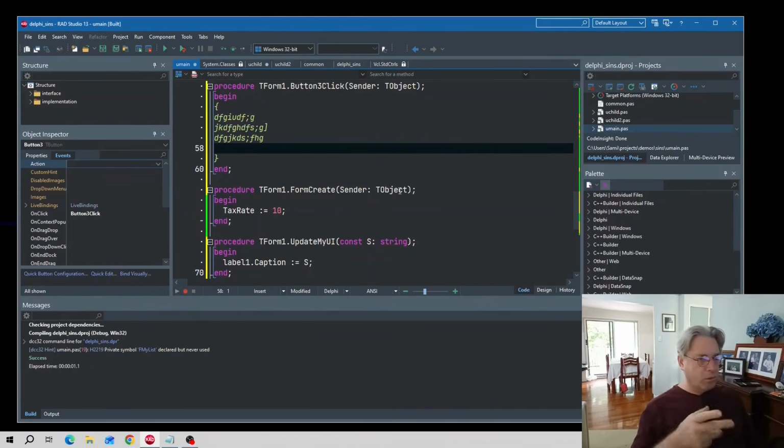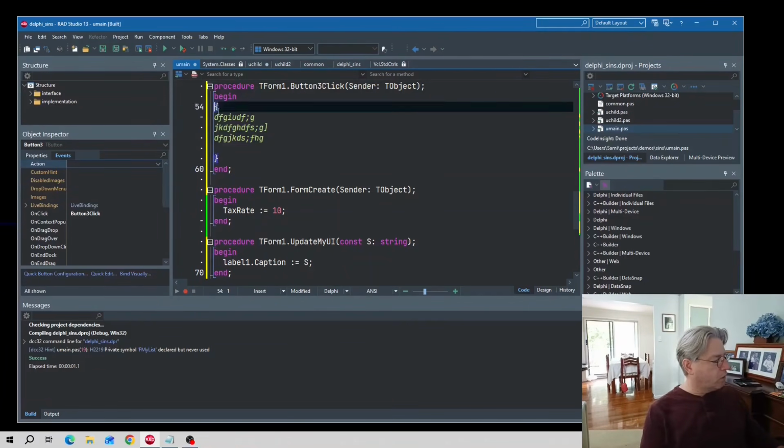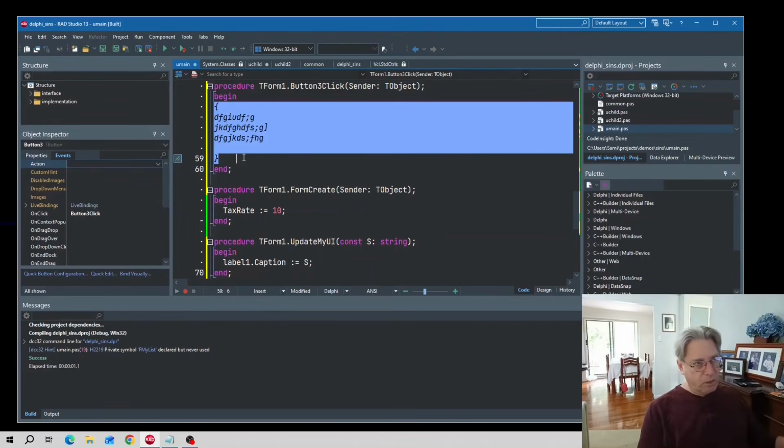So really what we want to be able to do here is to, let's say, move all of this code here into a controller or a model, so that we don't have a huge main unit which does everything. Let the form be the form or the view, and everything else gets put somewhere else so that it can be reused.